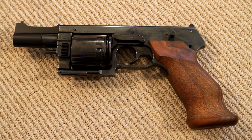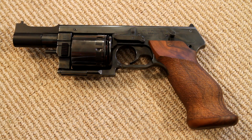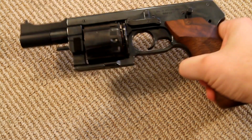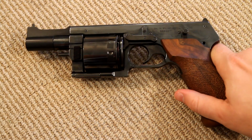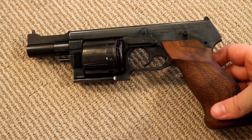The reason the gun is sort of known is because of how bizarre looking it is. One of the first things people notice is the way the cylinder is way up front, with this little stubby barrel that's way up front and down low. Just the whole thing put together looks really strange, but it was designed on purpose that way. Emilio put the cylinder way up front and the barrel way down low in an effort to keep recoil and muzzle flip down. With all that weight up there, it keeps the barrel from rising too much, and it lets you get faster follow-up shots when you're in competition. While it looks strange, it actually does serve a purpose.